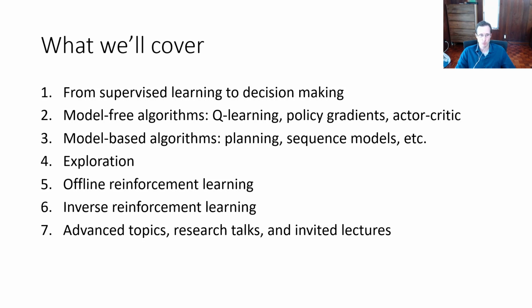And then we'll have a variety of more advanced topics. We're going to cover exploration algorithms. We're going to cover algorithms for offline reinforcement learning, which are methods that can use both data and reinforcement learning methods. We'll talk about inverse reinforcement learning, which deals with inferring objective functions from behavior, and have some discussion in there about the relationship between reinforcement learning methods and things like probabilistic inference.